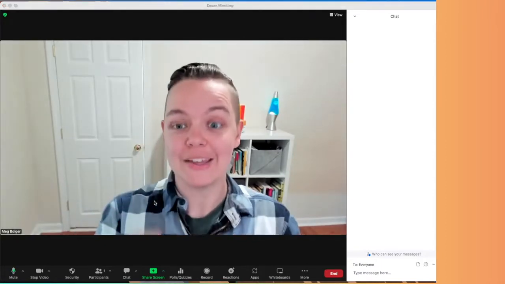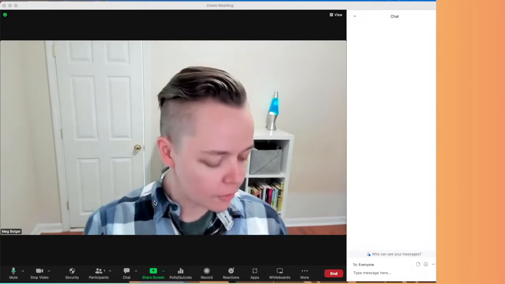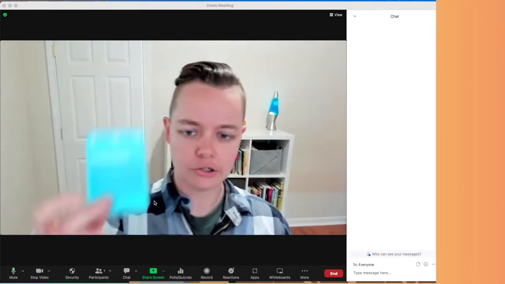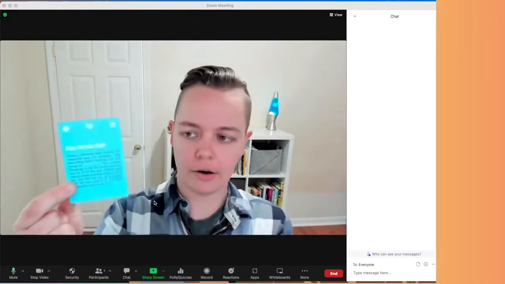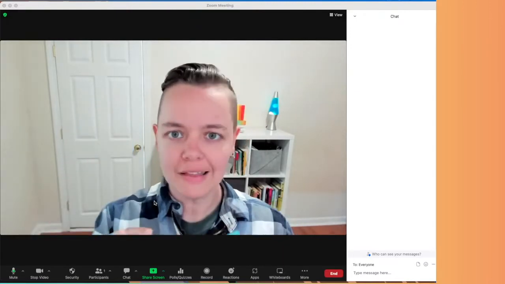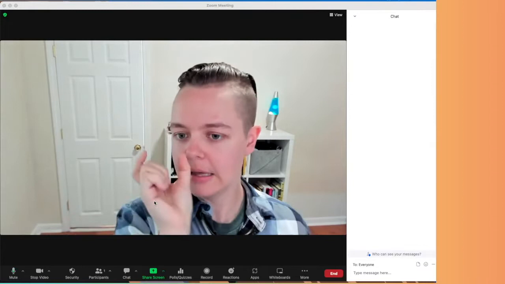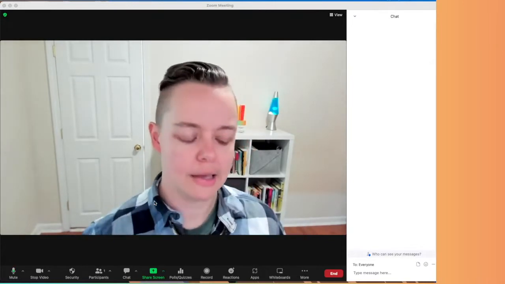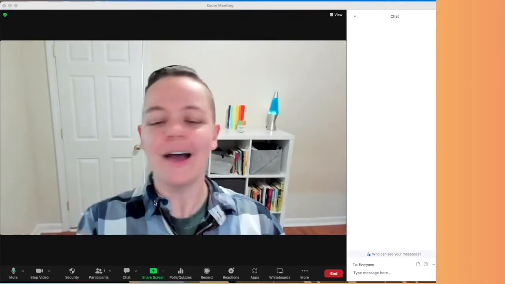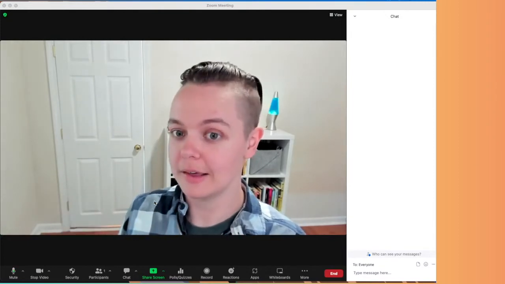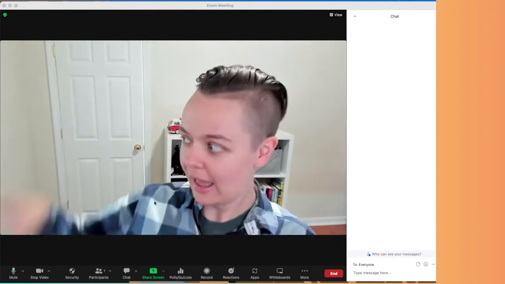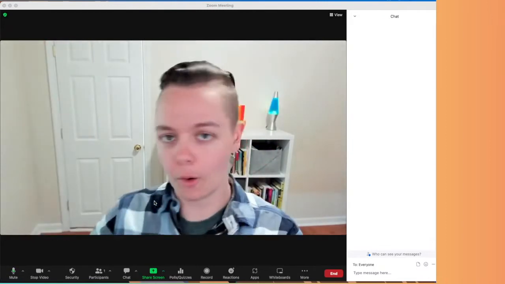And another way that I use chat, you can also do this with really simple structures, like fill in the gap, which is a structure from Facilitator Cards that I really love. Fill in the gap creates a really easy way for people to participate. An example would be: every good meeting always has blank, right? And then you could say, okay, everybody type in their response, 3, 2, 1, hit send, and then you'll have this big list of all of the things.